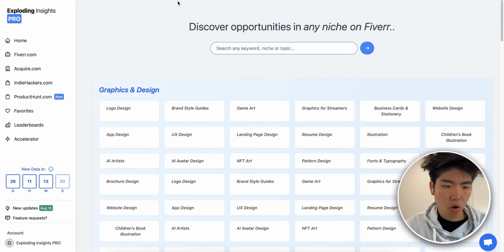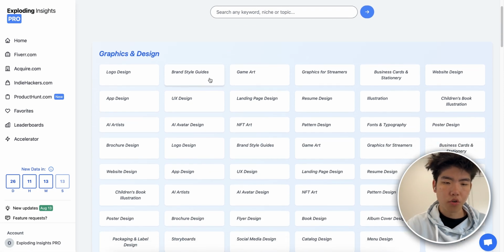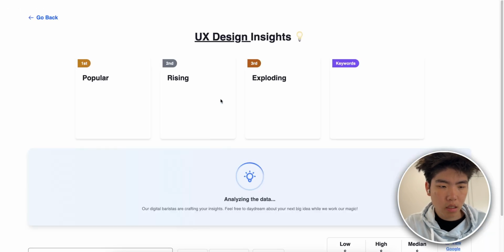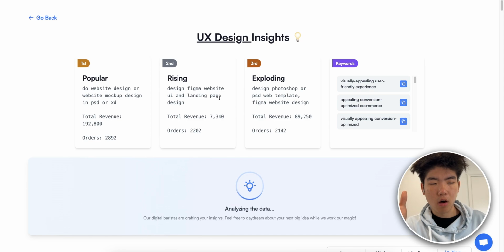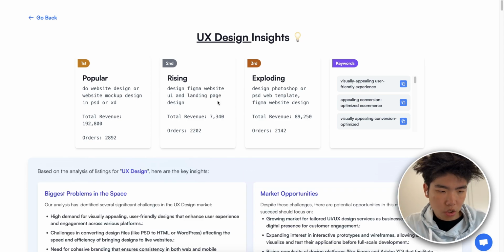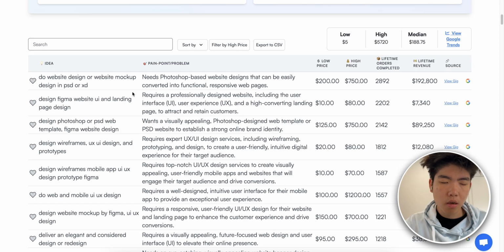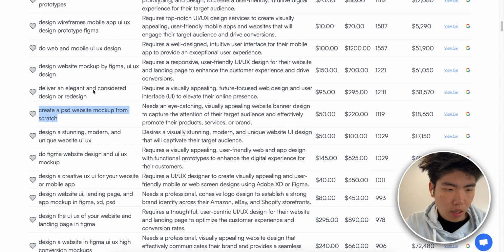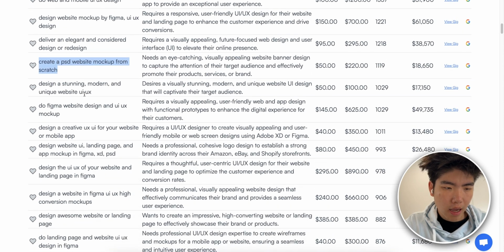What we can do is go over to Exploring Insights and go through the different categories of the niches. So let's say we want to create a SaaS in the UX design niche. So we just go into UX design, and probably I can take an idea and I'll make a super basic app in this video as well, but let's just brainstorm some ideas that you can make, right? The main power of this model, again, is that it has vision. Here are some of the services that are already making money. A lot of it is making mock-ups and designs.